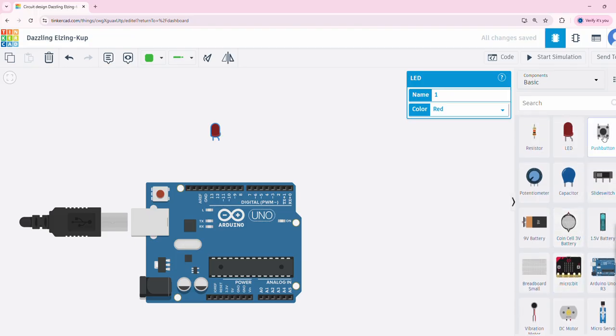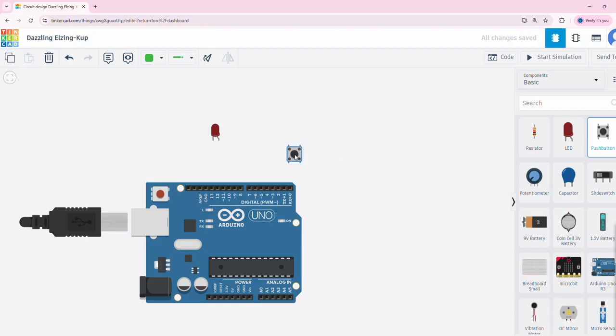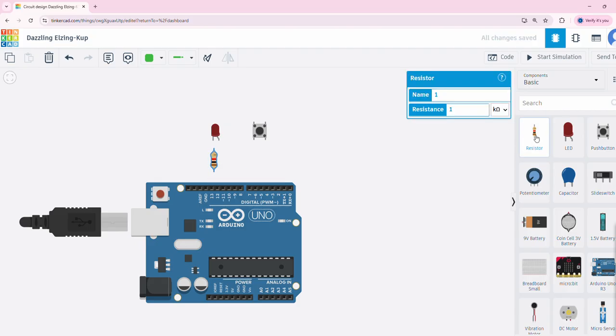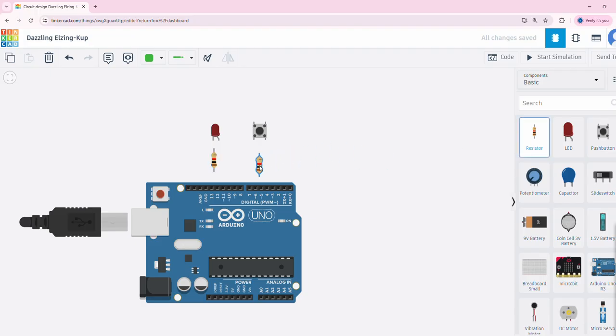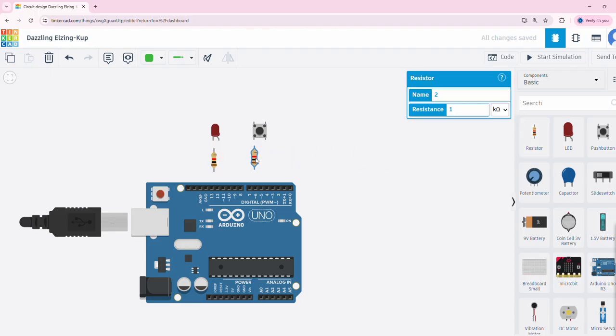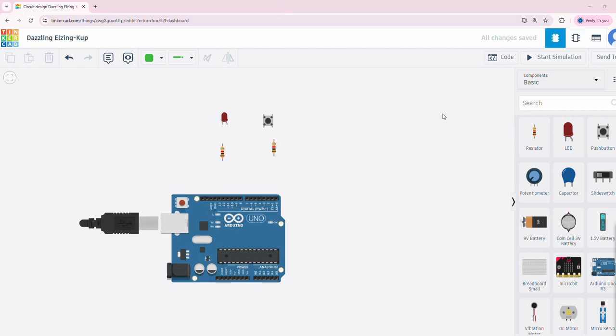Here there is a push button component, take the push button. Then we need two resistors, one for the LED and the other for the push button. Once we have placed the components on the interface, let us start with the connections.